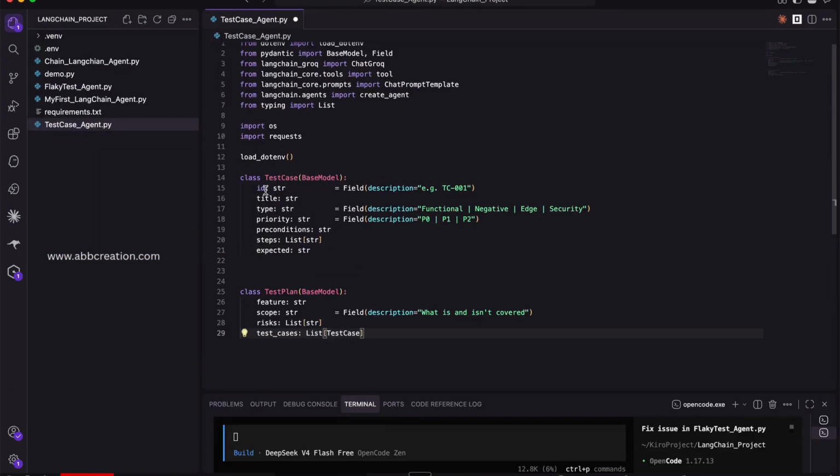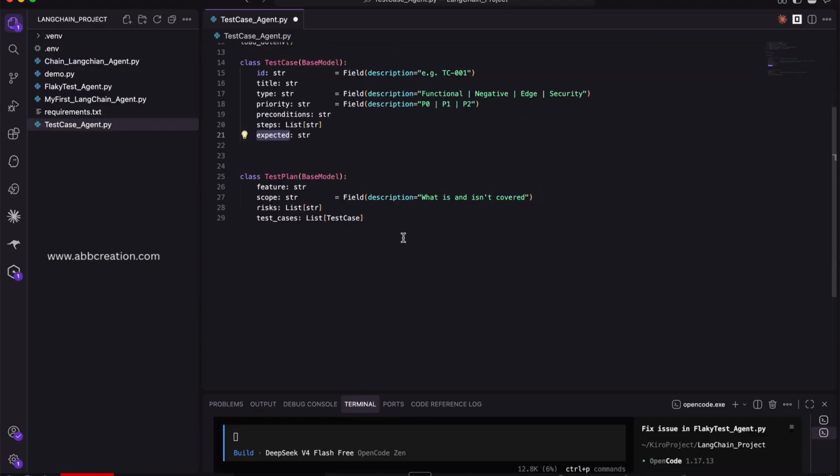Here if you see, I'm defining id, the data type is string, title, example equal to Field. I have also given an example so that it will be easy for the LLM to give the response. Same thing I'm giving the precondition, steps. And steps obviously will be multiple steps, right? Because of that I have defined list. Then expected is str, precondition, priority, and so on. Same thing for the test plan. In the test plan I'm going to define feature, scope, risk, and test cases. Because one feature can contain multiple test cases, that's why I have defined a list here, and it will take in the test case. Perfect. So I have defined the plan, the feature, and the test case output format.